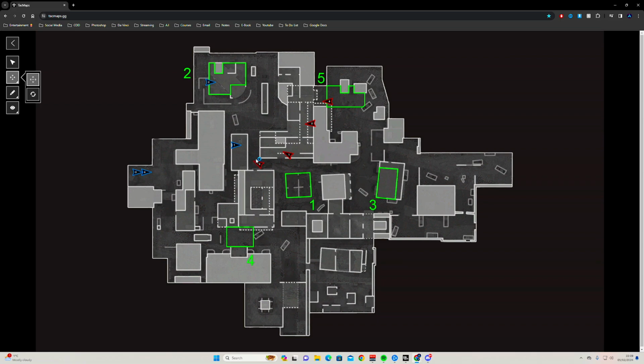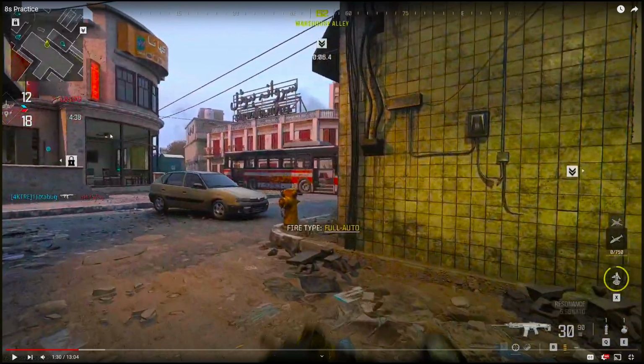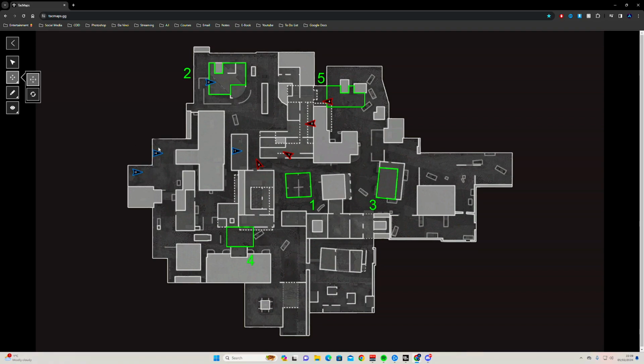Okay, that's fine. The point is they're all coming through around here, right? So they're coming through around here. We don't know exactly, but we know they're coming around there. You've got one teammate up the top here. You have two teammates on the hill.